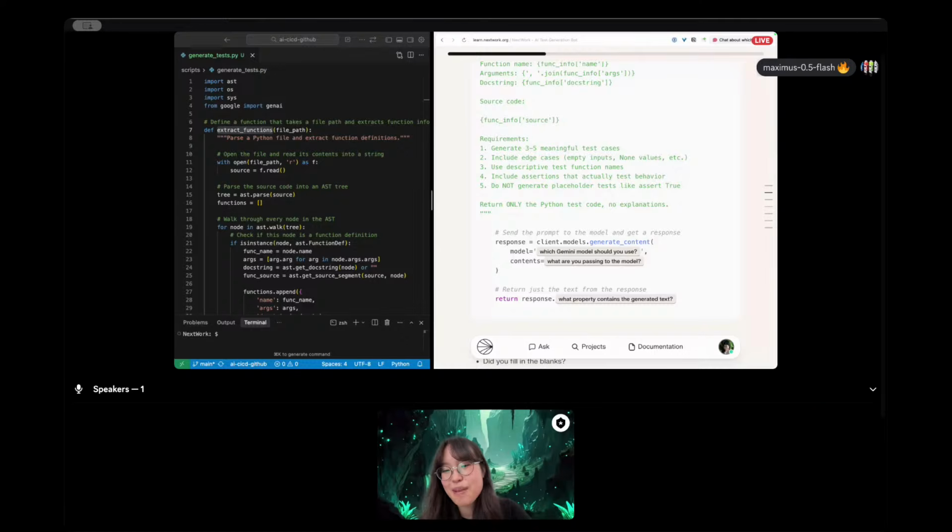There's Kahu suggesting Maximus 0.5 Flash, which honestly checks out as an LLM name. Hey, which model are you using, Maximus? And I bet it'll be like a real trash model. Like, don't use Maximus. Bad model.